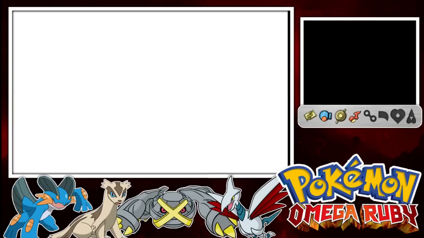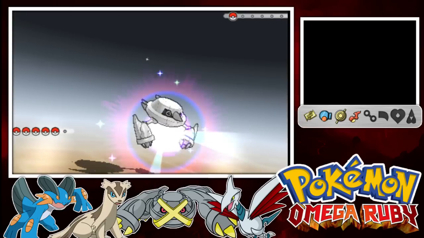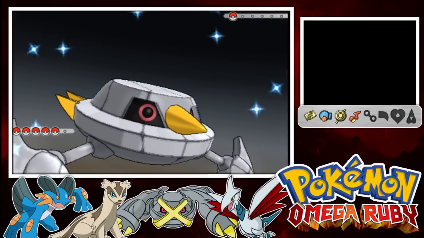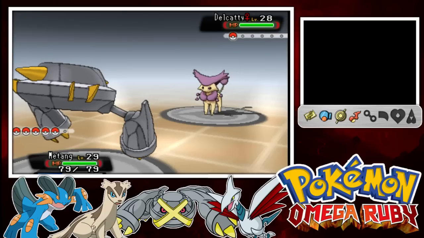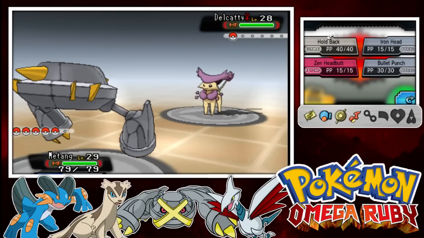Oh, Delcatty. That's right. It's a lot of Delcatty. But I do know that the gym leader, Norman, my dad, has a Vigoroth. Is it two Vigoroths? I know there's a Slaking and a Vigoroth. I don't know if it's two Vigoroths, though. Wow, these guys are fairly high level.